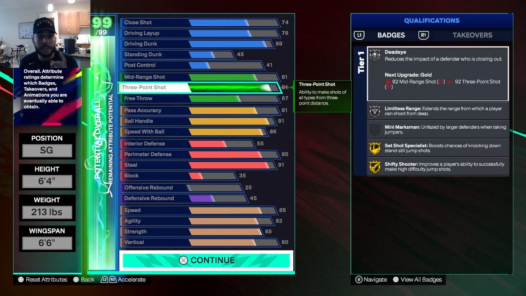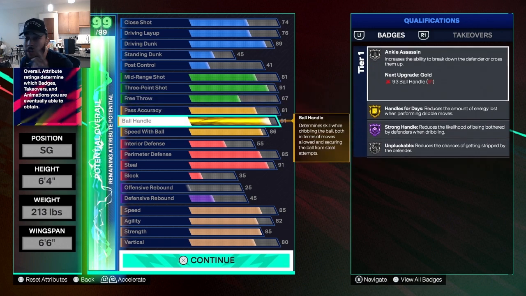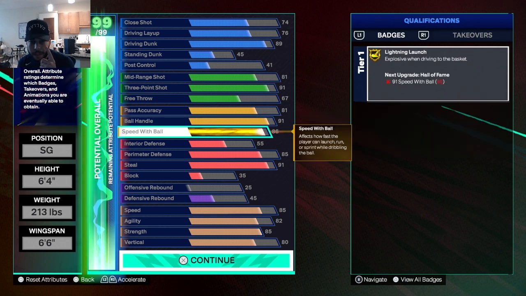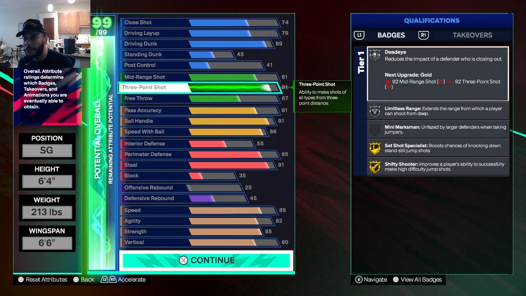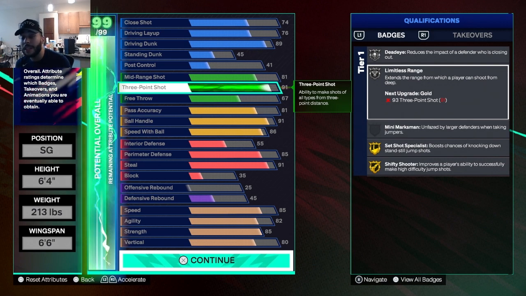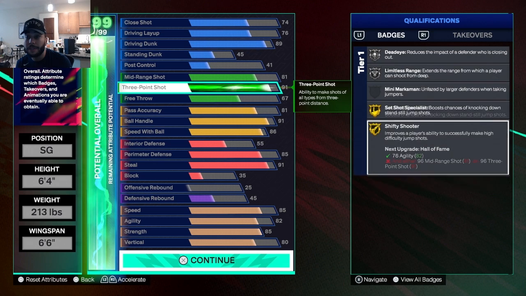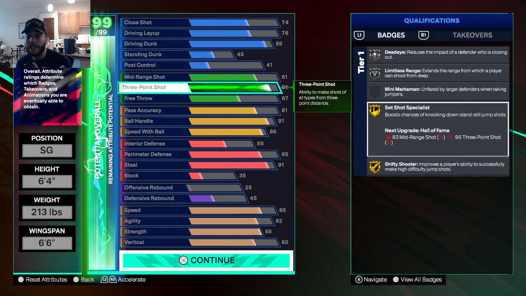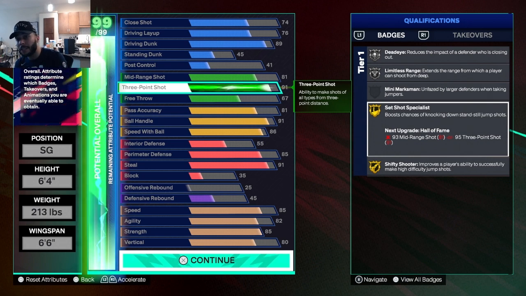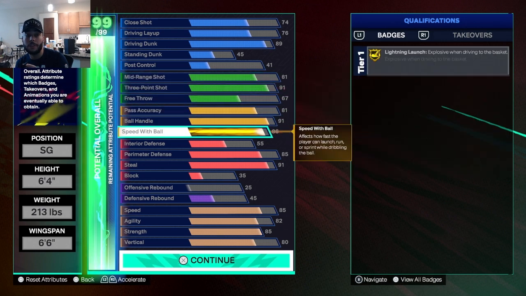That's the last thing I would say. Like I said, you get a tier 1 and a tier 2, depending on rep and level. I'll probably use it on speed with ball to have all of Hall of Fame playmaking. But if you want to get a legend shooting badge on this build, you can get legend limitless range, legend deadeye, legend shifty shooter, and legend set shot specialist after you use the cap breakers. And it does stack, so you can use your cap breakers to get the Hall of Fame badges, and you can use one of the max perks to get a tier 1 shooting badge if you don't want to use it here.